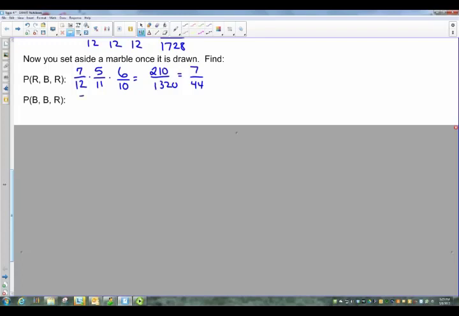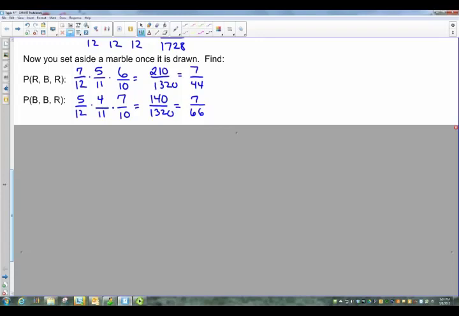So for a blue, we've got 5 out of the 12 that we have in there to start. Then we pull another blue. Well, remember, there's no more 5 marbles. We're now down to 4 out of 11. And then we go to a red. There's still 7 reds, but there's only 10 total marbles in there. Okay? And so you end up with this. Now, simplifying that down, when you multiply, you get 140 over 1320. Okay, divide this out. 20 goes into each of those, and you end up with 7 over 66, and there's your final probability.